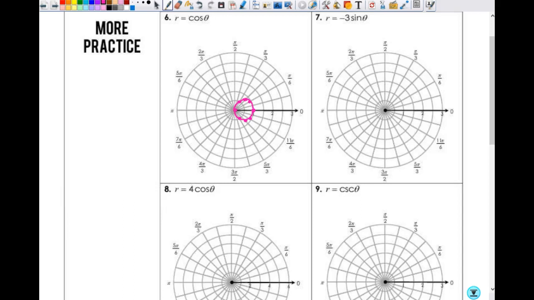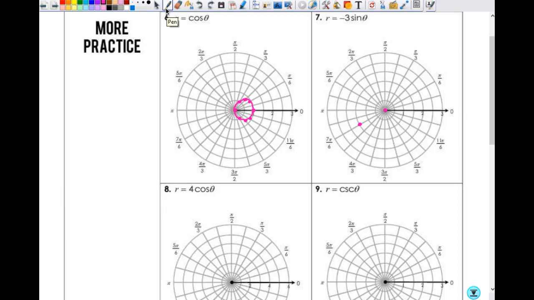So I have r equals negative 3 sine theta. All right, well, when theta is 0, what is sine? 0. When theta is pi 6, sine is 1/2. Times a negative 3 gives me a negative 1.5, right? So at pi 6, I go to negative 1.5, which is right here. I cannot get on the right one. Right there. Is that right? Yes. Thank you. This does not look good.